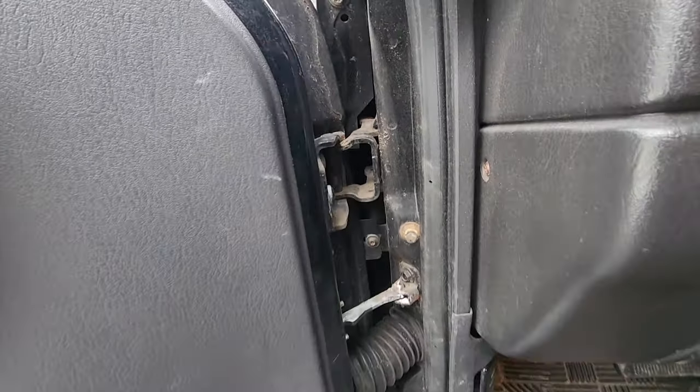This corner unibody is pretty well bashed. Now, I had taken a straight bracket, and you can see how far it's off. This is supposed to screw in through here, and this is supposed to screw in through here. We got a lot of work to do to straighten this out, but fortunately we don't have to. We are just gonna cut out this whole piece. I think I did a pretty good job, but this inner fender quarter, this whole part of the unibody was drilled out and replaced. There it is, guys. We got this baby out.